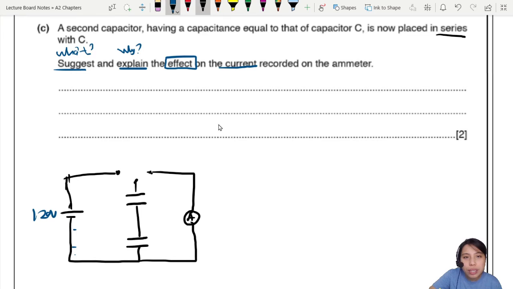Okay, let's connect the circuit first. So now we are charging. We are in the charging loop. All the charges will move, let's say here. All the negative is there. The negative will repel all the negative on the other plate, so all the positive gather here. Then where do the negative charges all go? All the negative charges will go here.